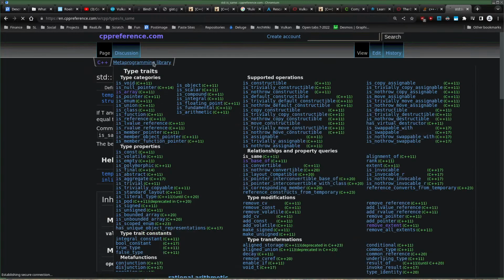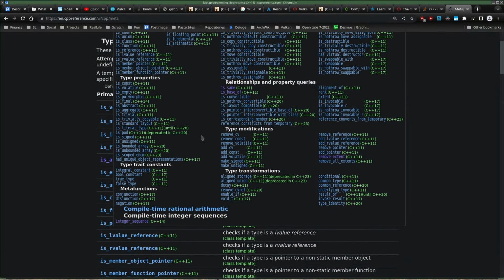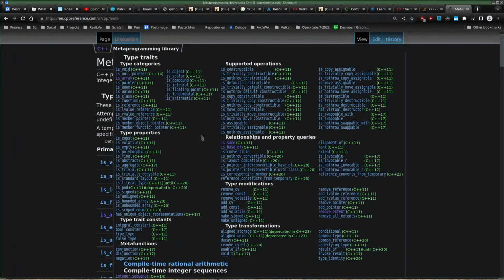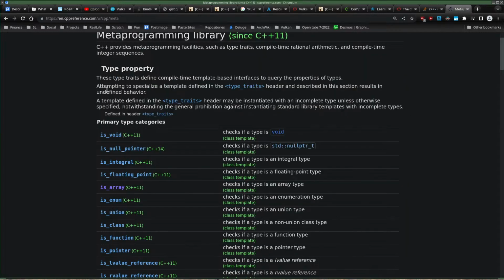Which ones do exist? Maybe enable_if is a good example, which didn't work.